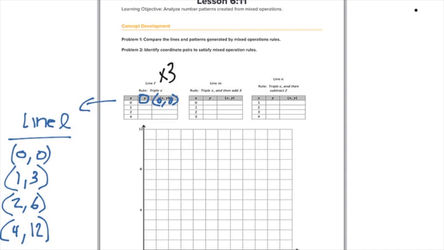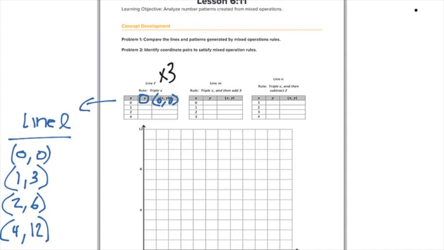Before you graph it, take a second and predict what you think the line is going to look like. Think about the fact that it's a multiplication rule. So you should be thinking, well, if it's a multiplication rule, it's going to pass the origin. If you forget what that origin is, that's 0, 0. It's 0 on the x-axis, 0 on the y-axis, okay? And we know that the y-coordinates are 3 times the x-coordinates, so it's going to be a really steep line.